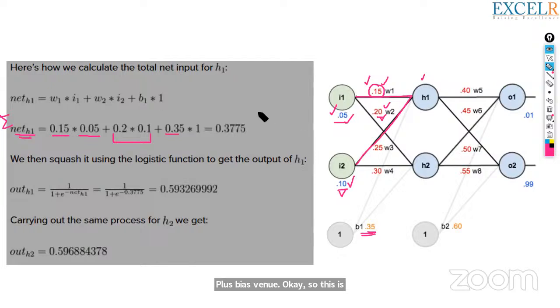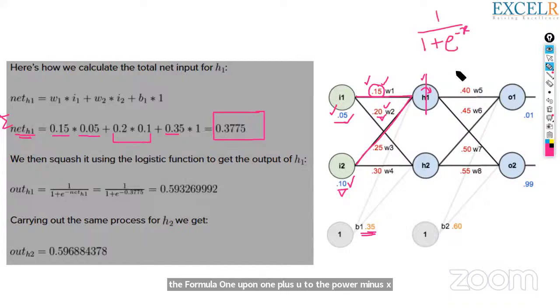So this is the output for the adder function for node H1. Now this output will be the input for the activation function for node H1, right? And let's suppose we are going to consider the activation function as a sigmoid. One of the activation functions is sigmoid, which has the formula 1 upon 1 plus e to the power minus x. This is the formula for the sigmoid activation function. For simplicity, we are going to take this sigmoid as the activation function.